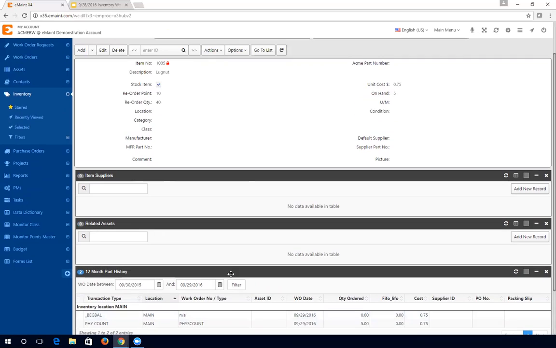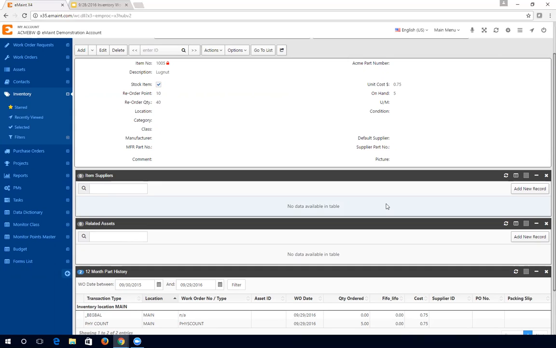So the next thing we can do is add one of those item suppliers we mentioned earlier to this part. I don't recommend doing it directly from the part, but what I recommend doing is creating an item supplier in this related table. And the biggest benefit of doing it from this related table is that you're going to be able to have multiple item suppliers you can attach to a part. So you might have one of them that's considered your default as they are the primary supplier that you would purchase this part from.